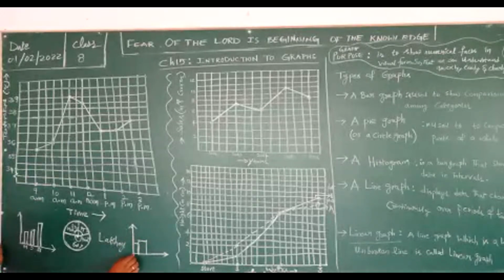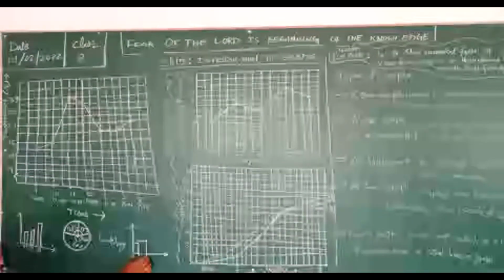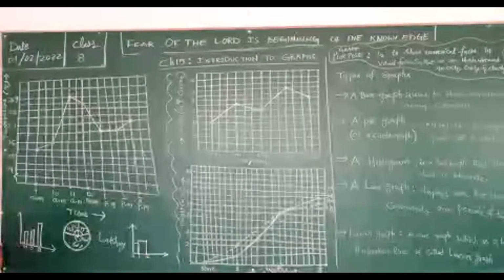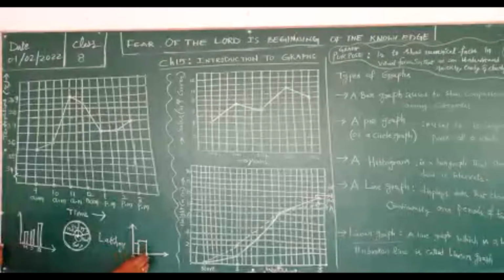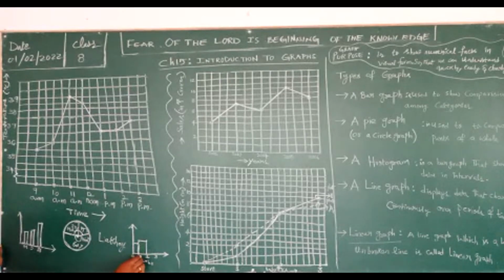That means, let's say the first is 0 to 1, 1 to 2 days. So how much distance has a car traveled? 2 to 3, let's say these are hours. In 0 to 1 hour, how much distance did the car travel? Then 1 to 2 hours, how much distance traveled? 2 to 3 hours, how much distance is traveled? And 3 to 4 hours, how much distance was traveled?